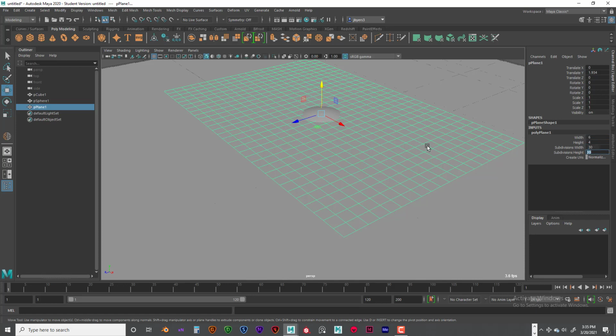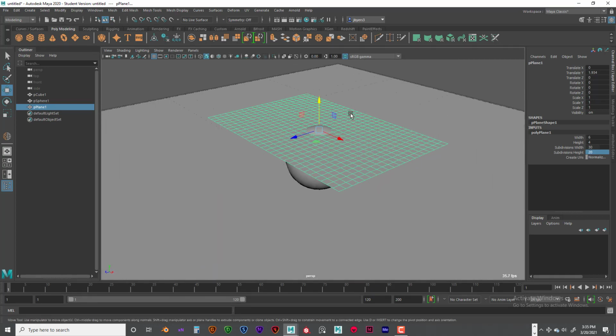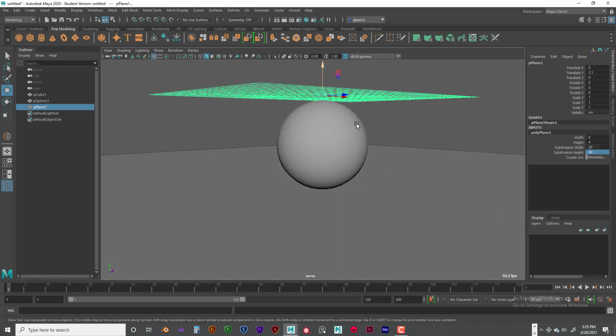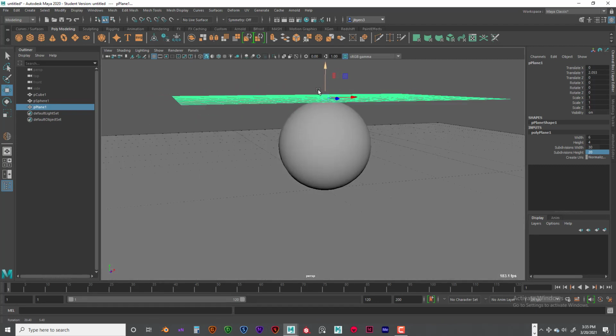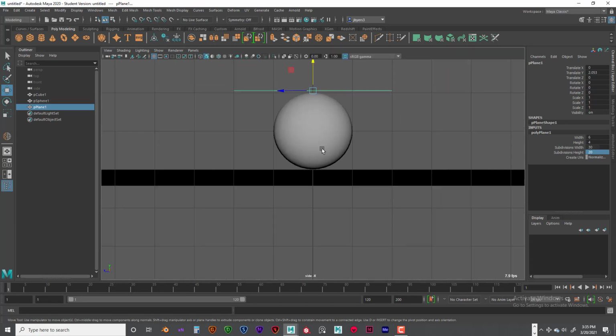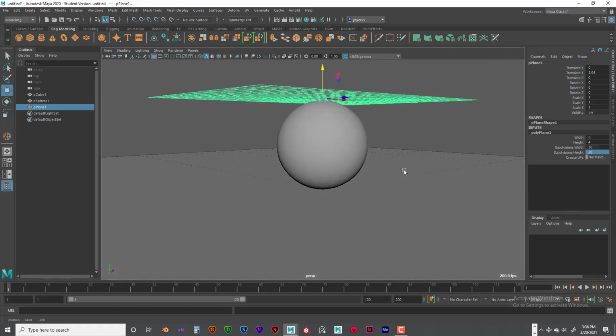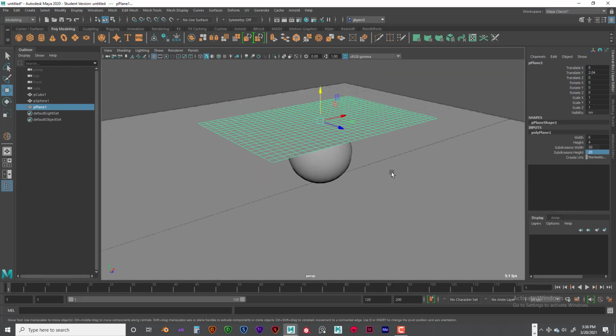You can see that we get the right square count that we need. And usually when I'm simulating, because simulation does take a lot longer than you think, put it up just above the sphere. You can get it pretty close before you simulate. If you raise it too high, you're just going to be waiting forever for it to fall, because what it does is it just falls down. So let's go ahead and place it just a little bit above. Okay, and that works out great.